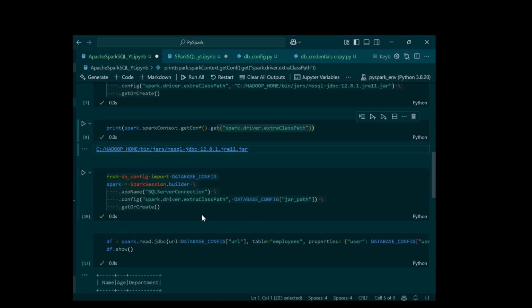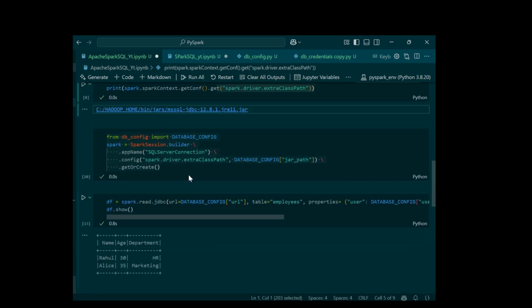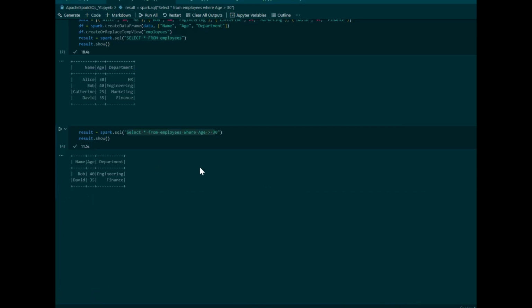Next, we need to connect the SQL Server from this jar path. Once you have defined the class path in the Anaconda prompt and also in the system variable, you can check that path inside Visual Studio.